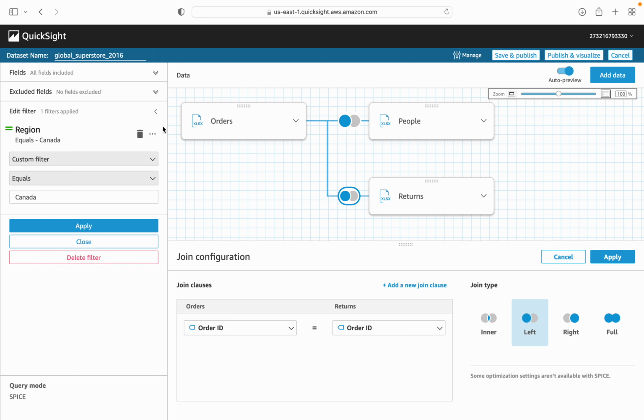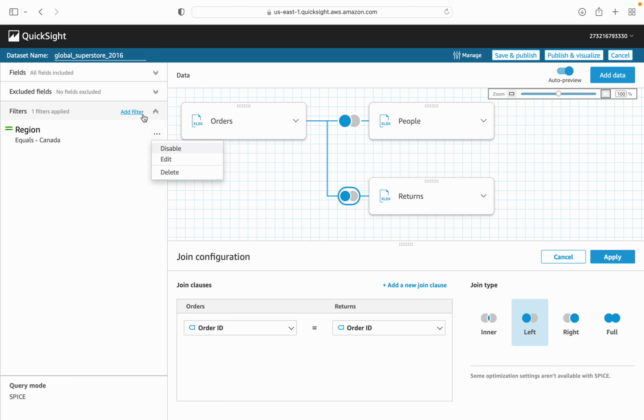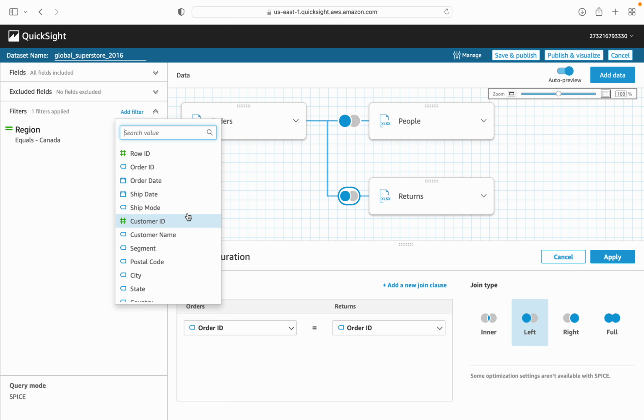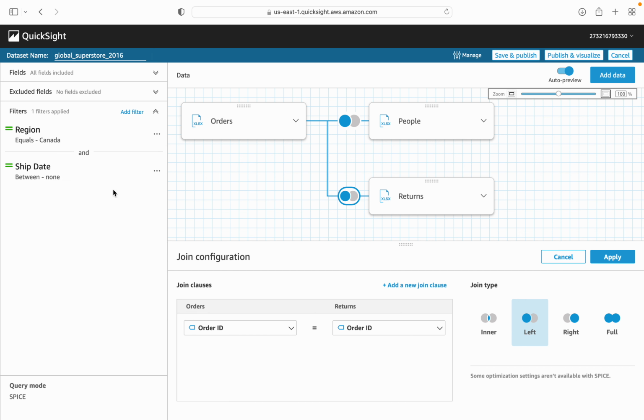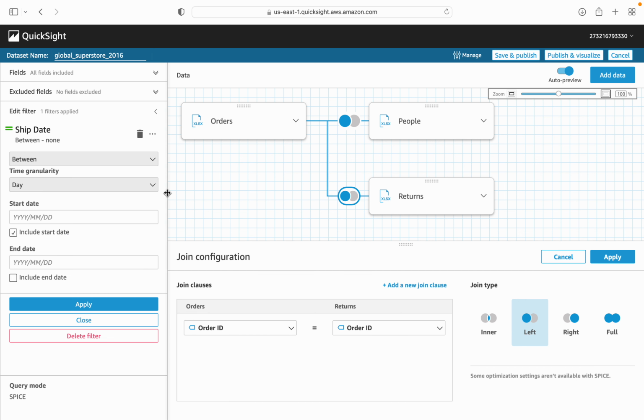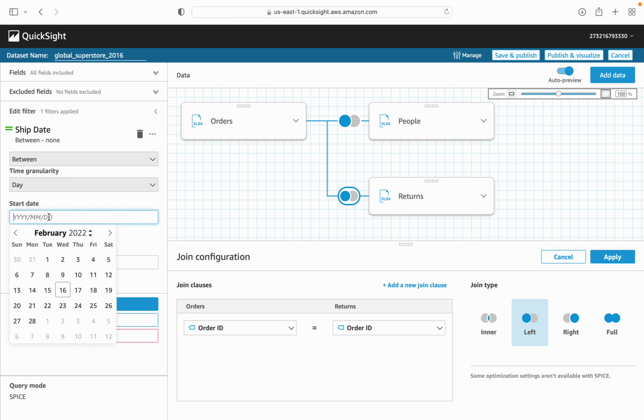In the same way, we can add multiple filters. For example, I want to filter on another field, like the shipping date, and you can select your data. Let's say you don't want to see older history, like 2015, 2016 and older data.